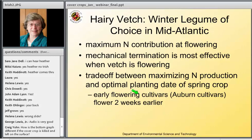Curious as I am, I tried to get my hands on some of this last fall, and none of the ag suppliers in an area where I would frequent knew anything about this. So I guess if we're going to use these, we need to start early and find a source of seed. But for those who are interested in using vetch as a nitrogen source for corn, particularly in organic systems where your legume is the primary source of your nitrogen, they probably want to get a hold of some of these improved cultivars.